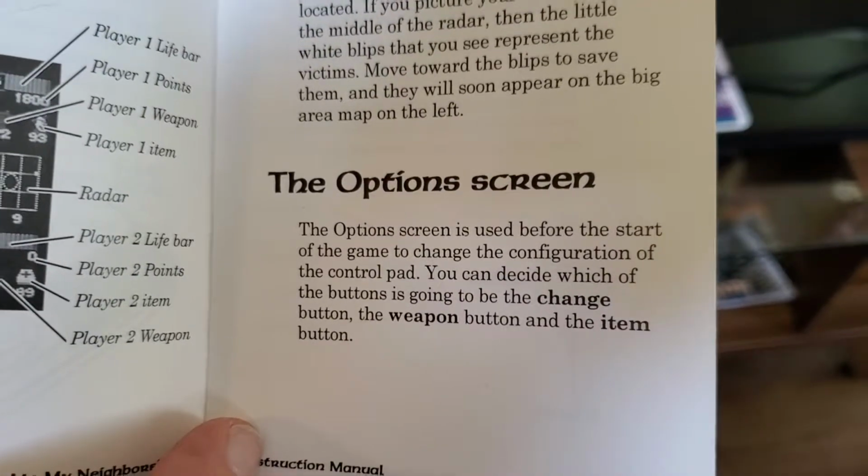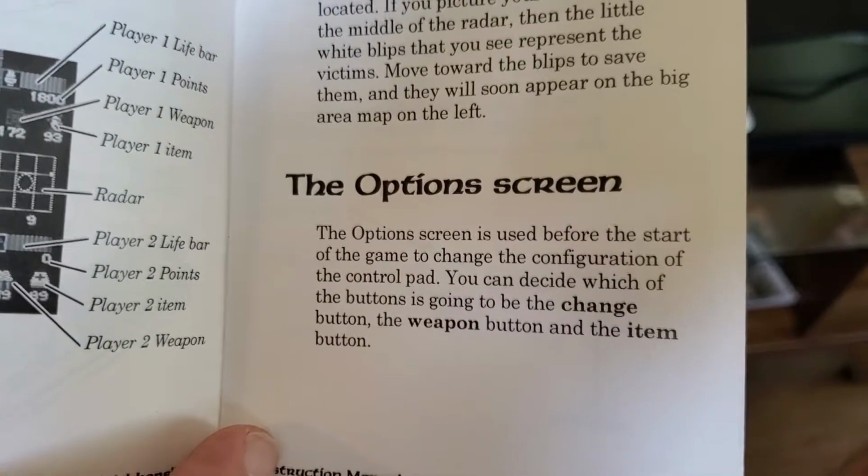Options screen. The options screen is used before the start of the game to change the configuration of the control pad. You can decide which of the buttons is going to be the change button, the weapon button, and the item button.